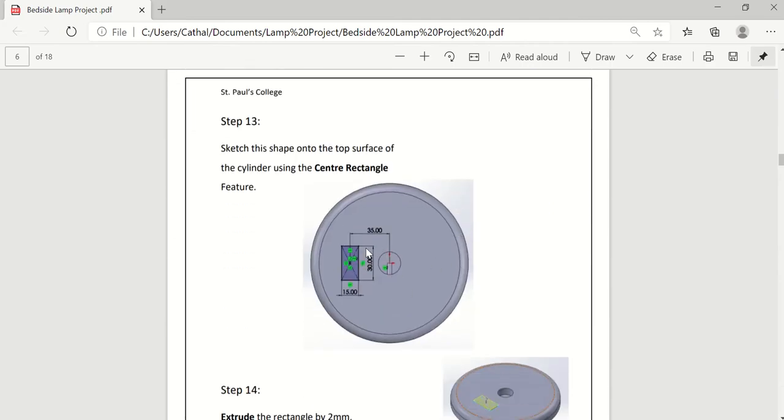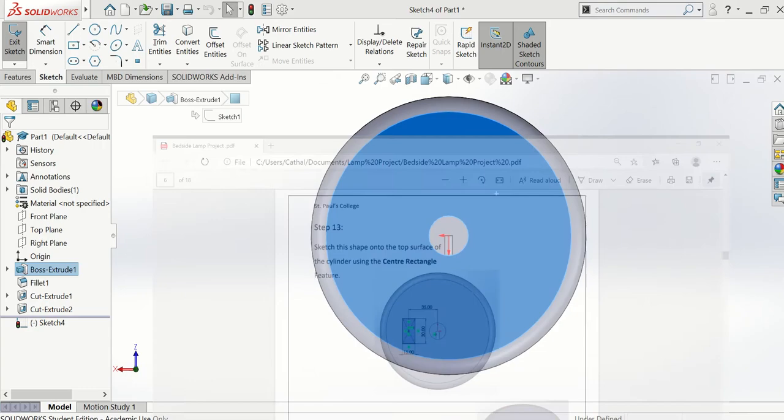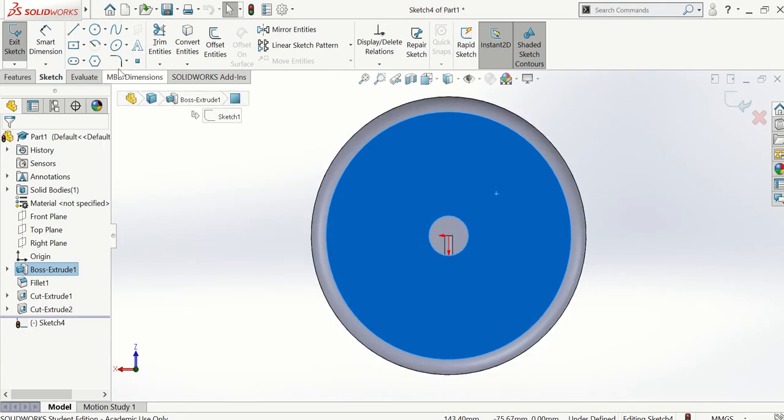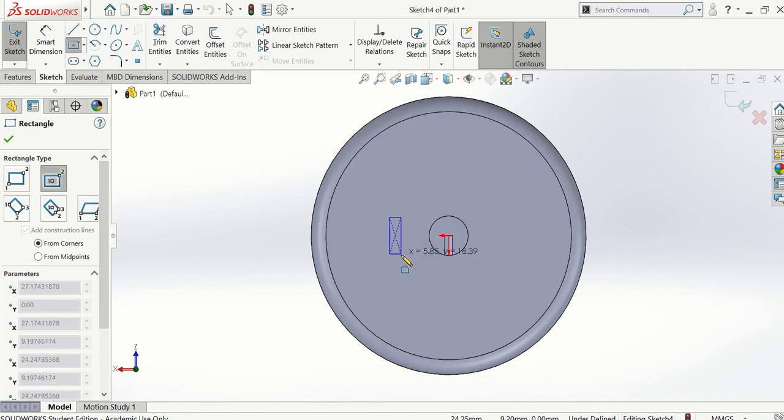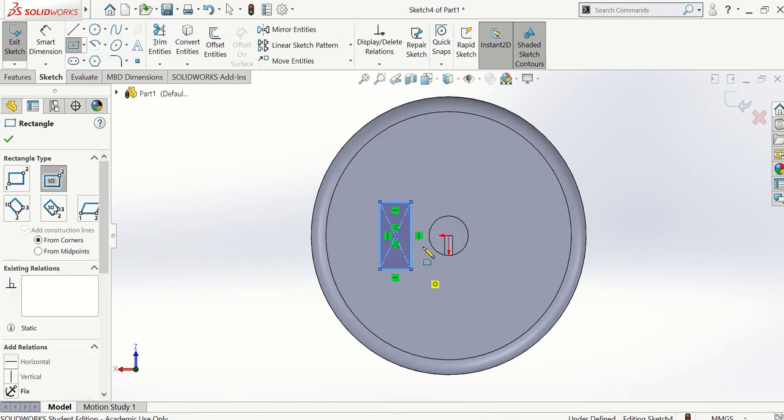Step 13, we want to draw this shape onto our surface using the center rectangle feature. So to get the center rectangle, I'm in my sketch, I go to the rectangle here, I go to the drop down menu, and you'll find in this drop down menu, center rectangle. I'm going to my origin and going right across my origin, make sure I see that blue line, and then draw on a center rectangle. So the center point of that rectangle is in line with the origin. That's very important.